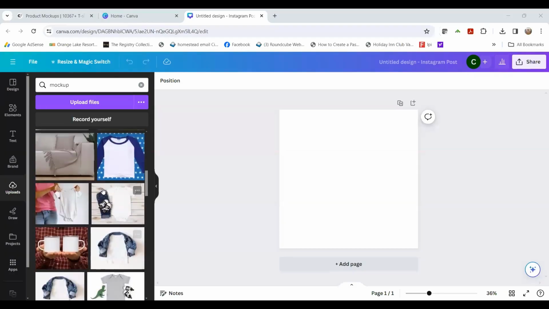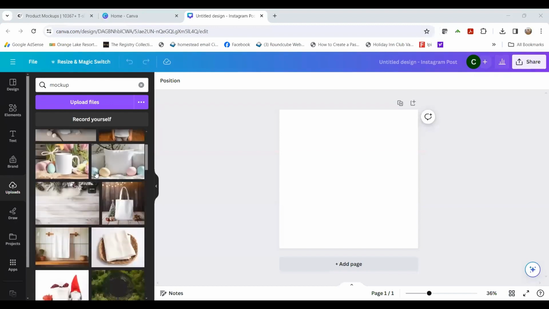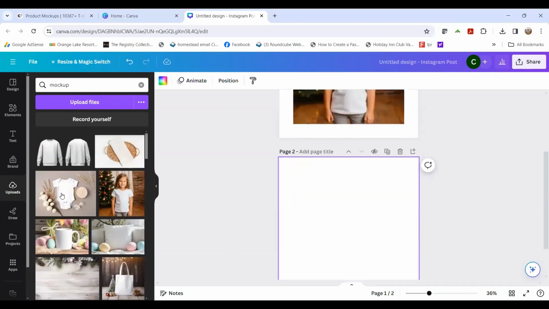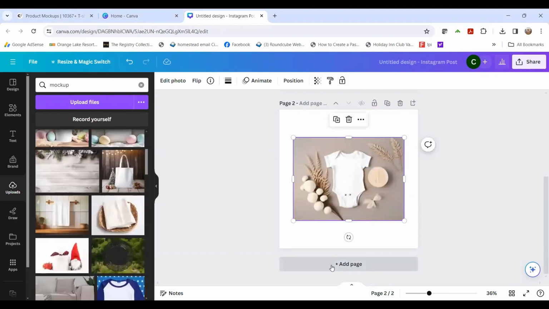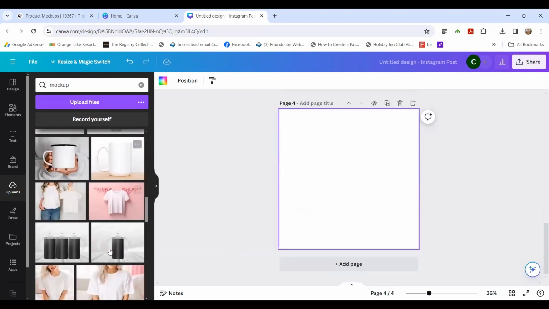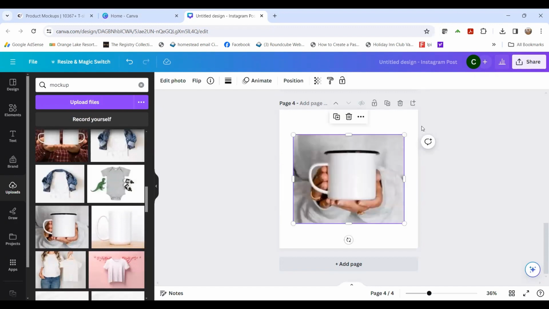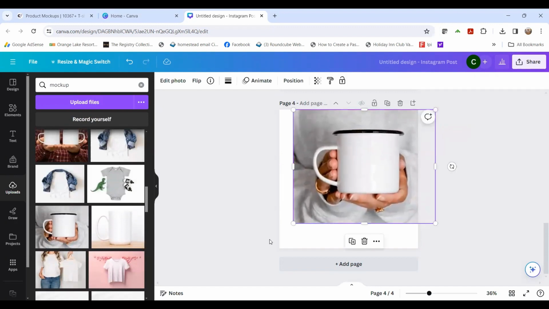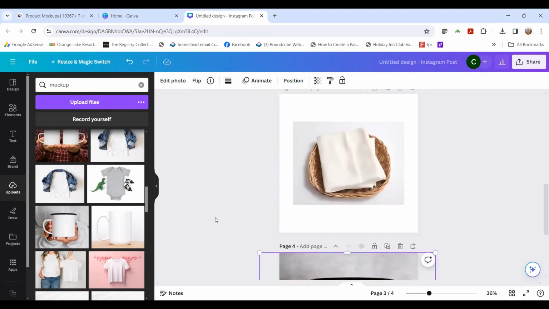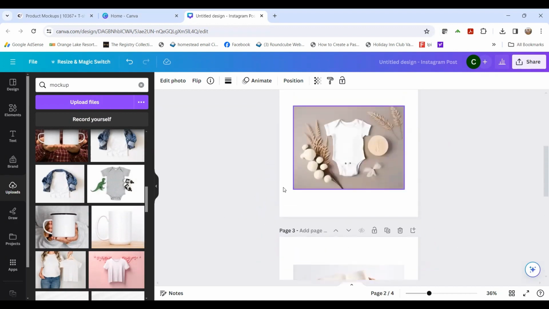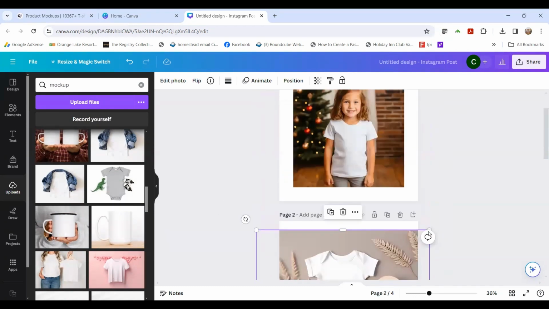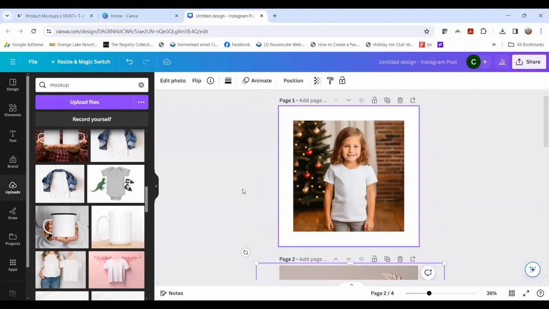So here I thought I would bring in a couple shirt designs and maybe a towel or something here too. So let's start with a shirt and maybe a onesie here. We'll add a towel and maybe a pillow here if I can find one. A mug, we can do a mug. All right, so pretty much these are all the same way. These are designs now that need to have the image set on top of them. These are not designs that you're going to be putting behind. So I'm going to do this real quick here.